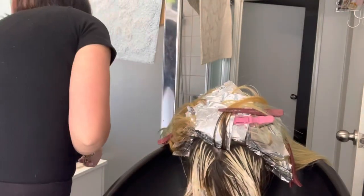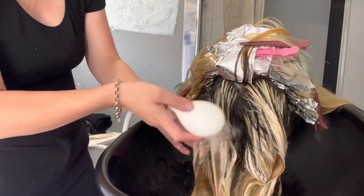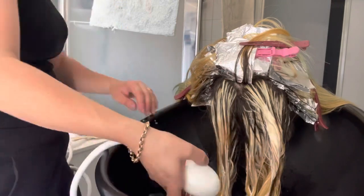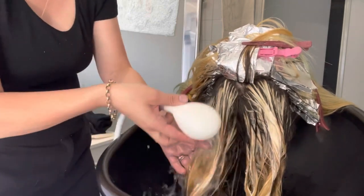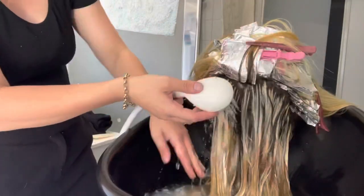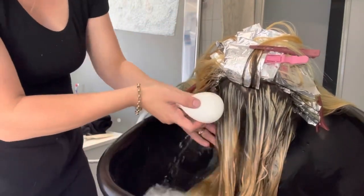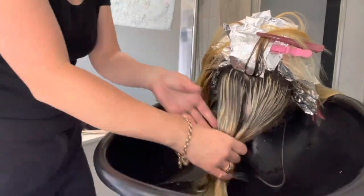So here I'm quite literally just going to rinse these out. Just give it a really thorough rinse so that all of that product is out of her hair, and that should be enough to just stop them from processing. If you're worried, you can always shampoo it if you like, just for that added insurance. But I gave it a very thorough rinse and I felt that that was enough.